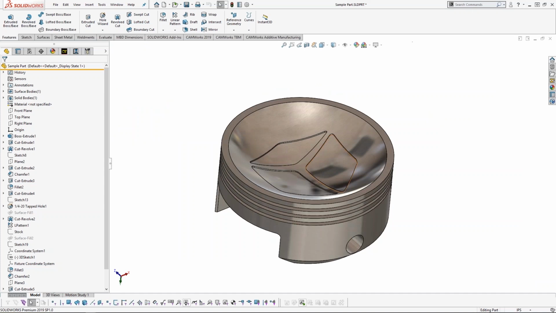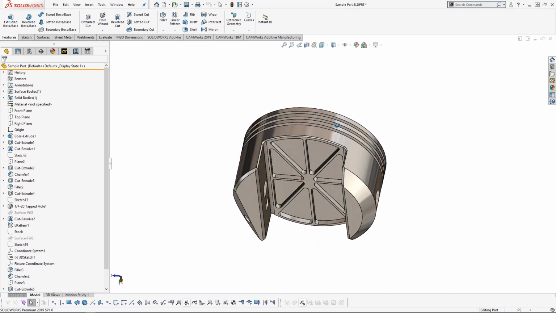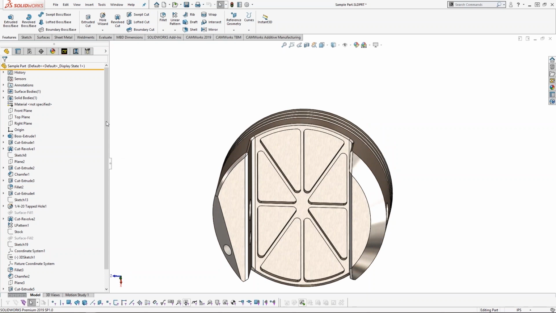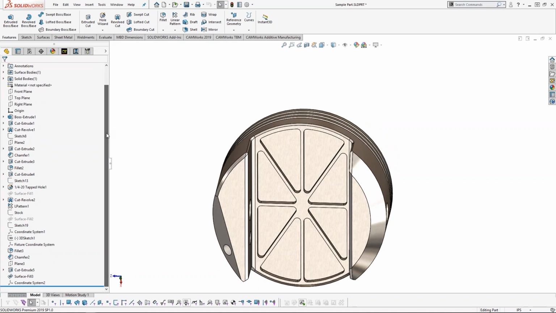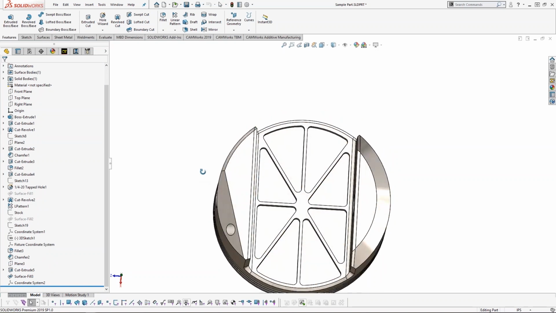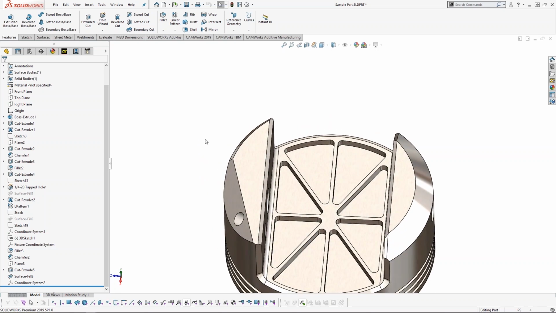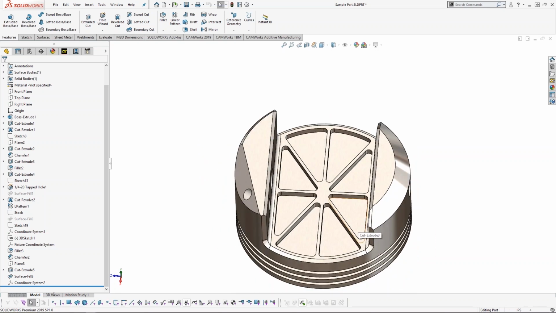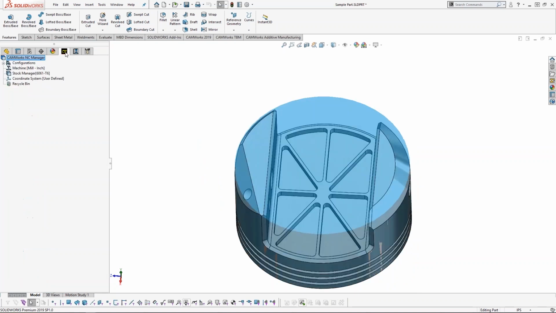We have a part that was drawn in SOLIDWORKS. We have our feature tree over here on the left. This allows us to roll back in history and see how this part was drawn. It would allow us to make any edits or changes to dimensions if needed. It allows us to very quickly prototype and iterate our CAM program. Now we're inside SOLIDWORKS, but we have a couple extra tabs that are specific to the CAM programming.